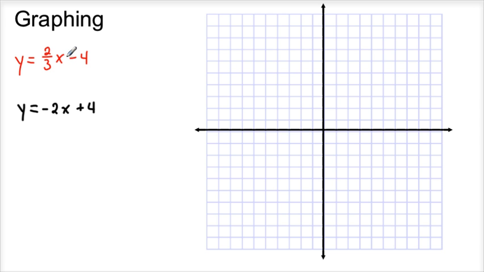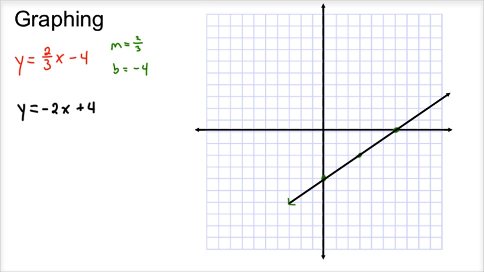If we're going to do this by graphing, we have y equals 2/3 x minus 4. We see here that we have a slope of 2/3. This is slope-intercept form, and a y-intercept of negative 4. So let's start there. We have a y-intercept, 1, 2, 3, 4. And a slope of positive 2/3, rise 2, run 3, rise 2, run 3, and so on and so on. If we draw a line here, okay, so there's our first line, and again this line will go on forever that way.